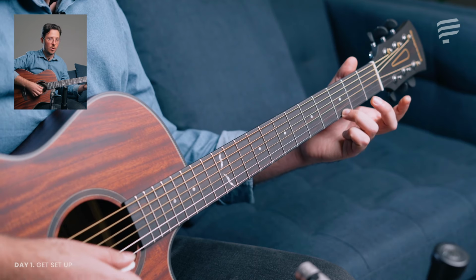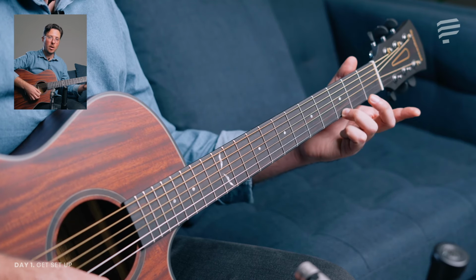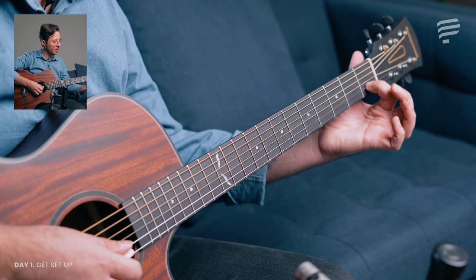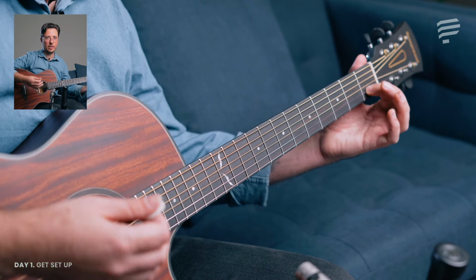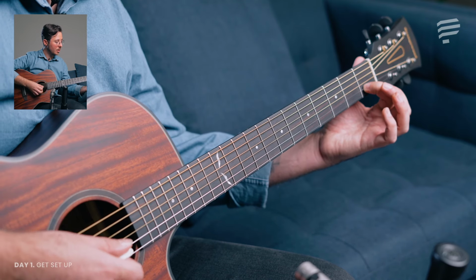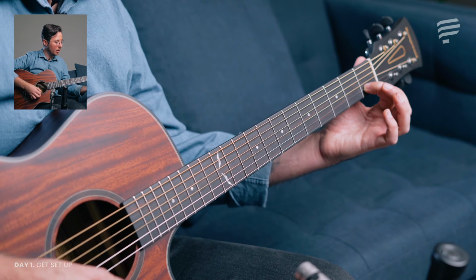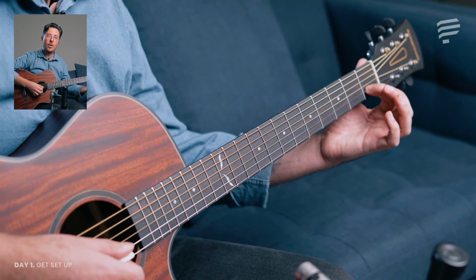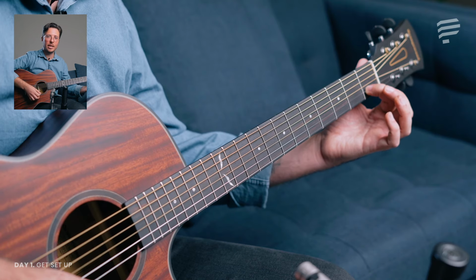1, 2, 3, 4. We're then going to shift over to the C chord, so take your 1st finger to the 1st fret of your B string and strum that for twice the length. 8 strums for a total of 2 bars. 1, 2, 3, 4, and again. 1, 2, 3, 4, just like that.